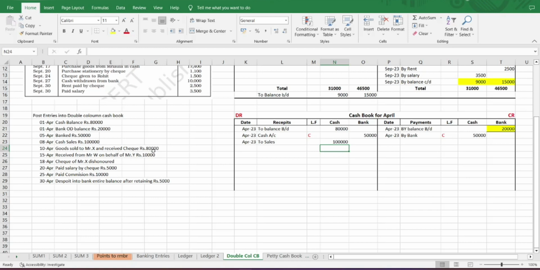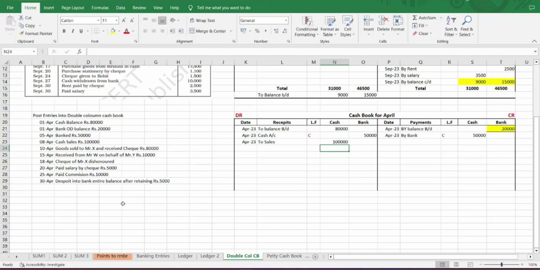So we can make the entry for it. If it was not deposited on the same day, if the transaction is given on a later date, we have to make the entry on that date itself. Here we assume that the check is deposited on the same day because there is no transaction after that. It is not given anywhere that Mr. X's check is deposited on 24th April or 23rd April. There's no transaction mentioning Mr. X's check, so we assume that it's deposited on the same day.